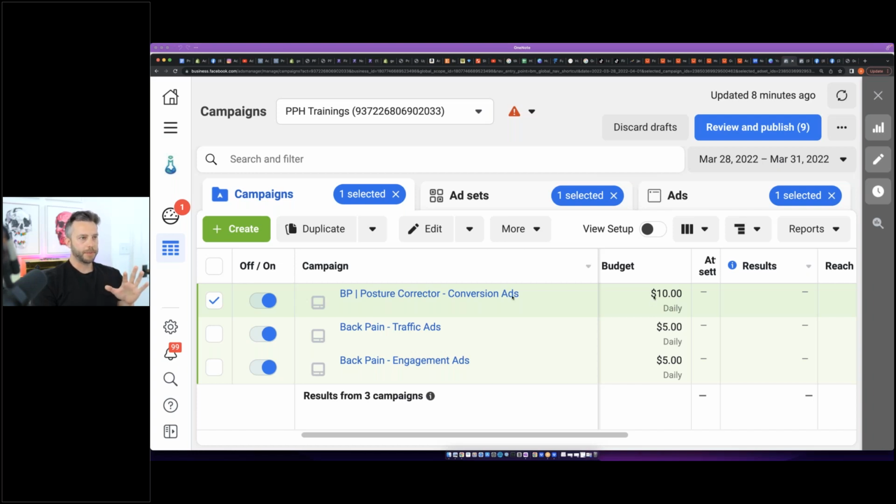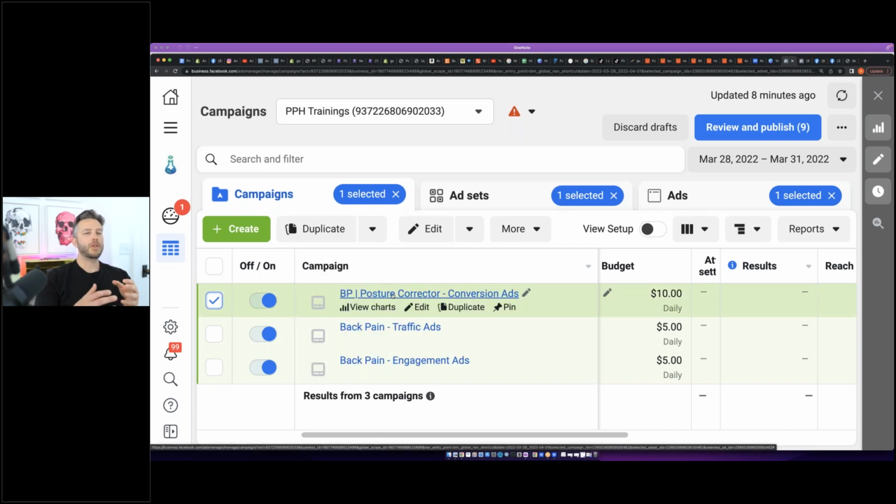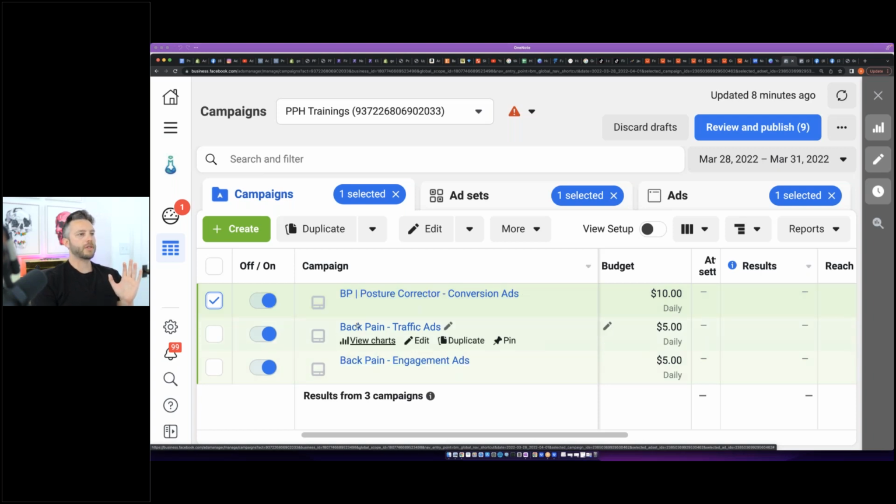Here's what I would do. I would kill the campaign by turning it off, right? So we would click this button here. It says turn off campaign on the left-hand side. We turn it off. But then we would come over here and we would hit duplicate. We would duplicate this loser campaign. The reason that we would duplicate this loser campaign is because we want to reuse all of the same targeting, right? Because we want to target that bullseye targeted traffic.